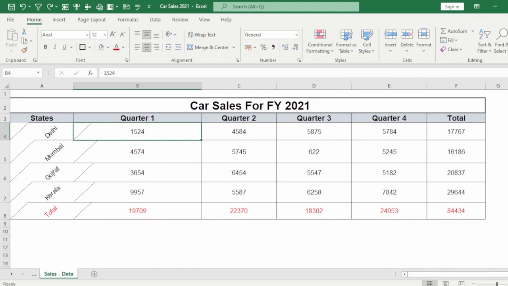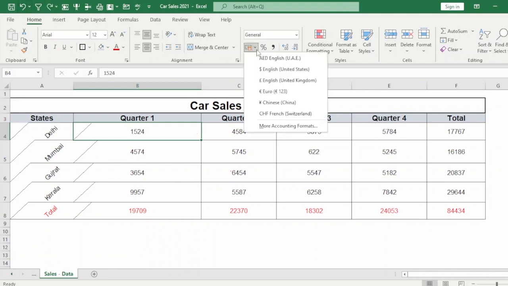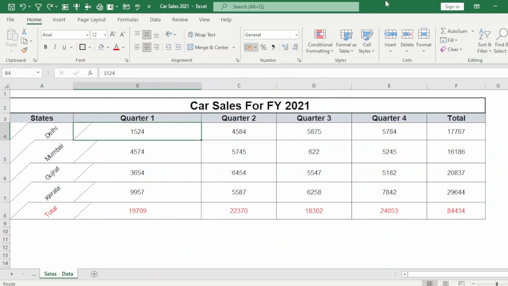Then, again as I mentioned, you have the currency, where you choose which currency character or unit you want to use, and then you have percentage over here. The shortcut for this is Control plus Shift plus percentage. And then you have the comma.